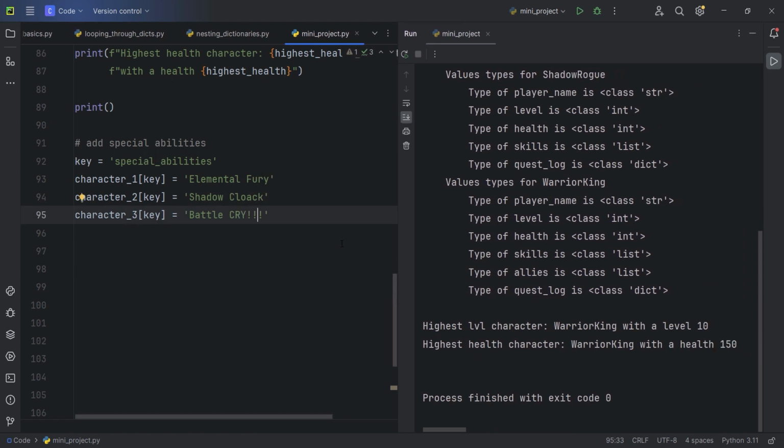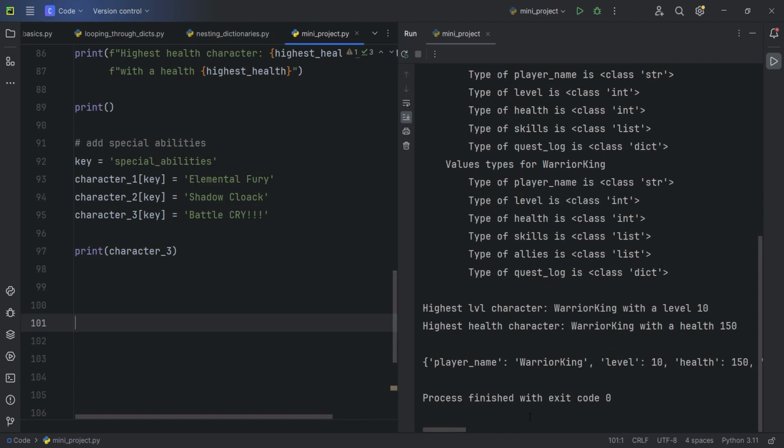So in here what I did is I added these special abilities, because I'm going to be writing special abilities every single time. I just put it in a variable key and then use the key right here in between the square brackets. And remember, when we add a new key, we don't modify an existing key, because it's already there. It's not there to be modified, but we create a new key-value pair, and now we have these. I didn't really print it out because I felt like it's not needed, but I'm just going to print out that of character number 3.